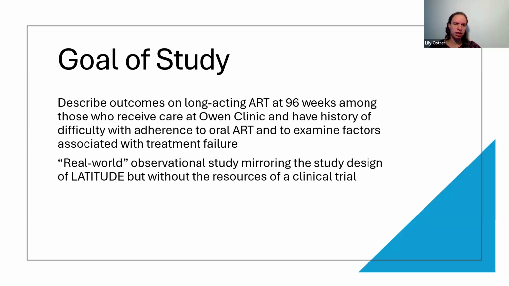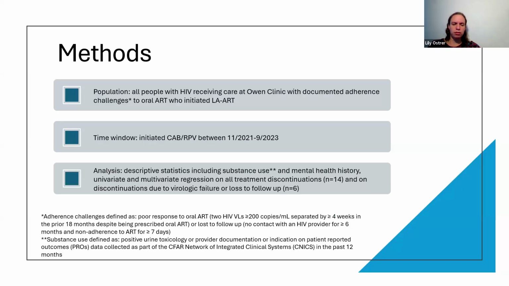And this study was designed as a real world observational study, mirroring the design of Latitude, but without the resources of a clinical trial. So the population included in the study were all people with HIV receiving care at Owen Clinic with documented adherence challenges to oral ART who initiated long-acting cabotegravir-rilpivirine between November of 2021 and September of 2023. And then we looked at the 96-week outcomes, describing this population, including substance use and mental health history, and then used univariate and multivariate regression on all treatment discontinuations, there were 14, and then just on the 6 discontinuations that were due to virologic failure or loss to follow-up.